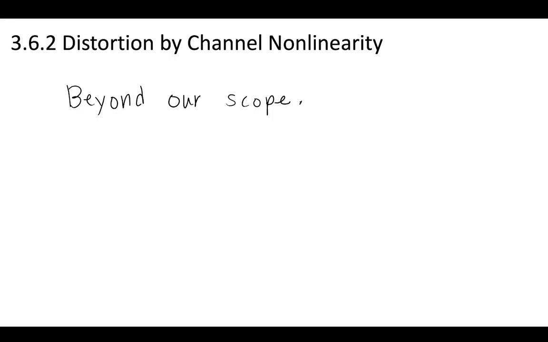The next type of channel distortion that we want to discuss is channel distortion that's caused by nonlinearities in the channel. If we really want to understand this, it's a bit beyond the scope of this course, because when you get into having nonlinearities in your channel, you're no longer dealing with the same types of signals and systems that are more typical to discuss in an undergraduate course. However, we can easily get some idea of how these nonlinearities could cause big problems with our distortion.